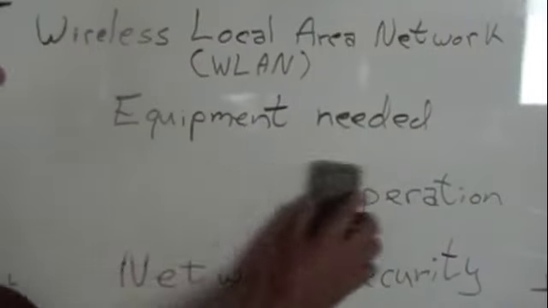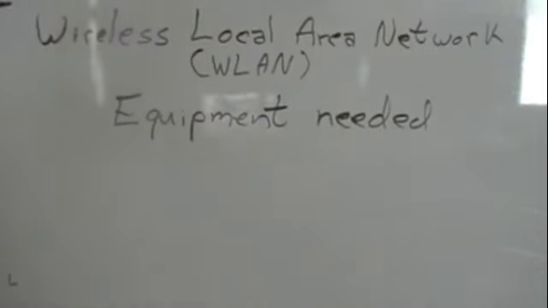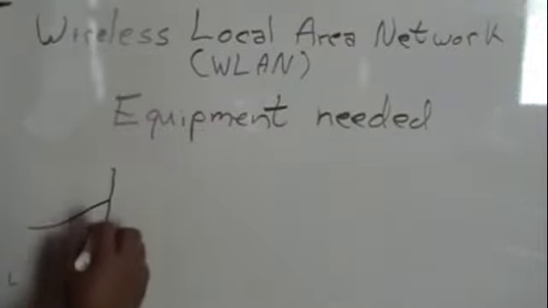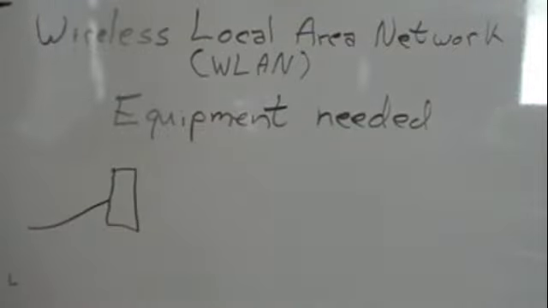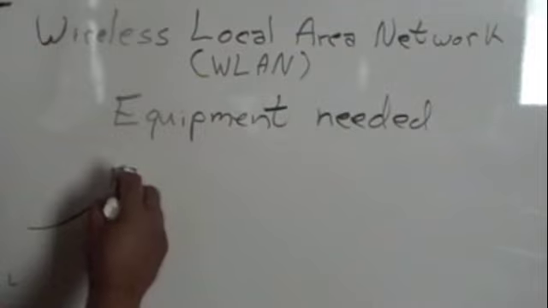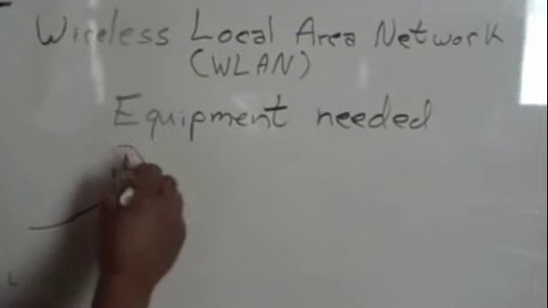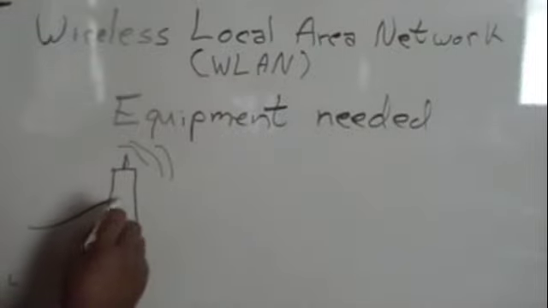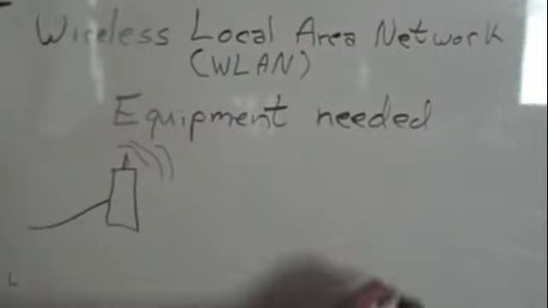Hi there. Well, we'll start with the equipment needed. We know that most homes have a way of getting an internet signal in. It's either through a cable or a phone, and it goes to a device that we call a modem. Now, a lot of these modems are a combination of modem and wireless router. So at some point, there is a little antenna radiating a signal, and whatever comes through your internet goes here and radiates out.